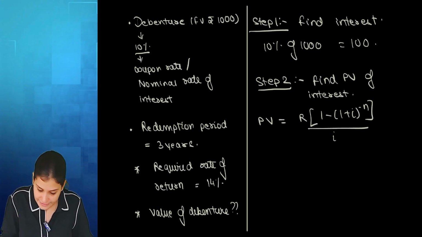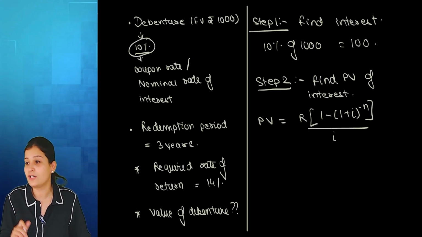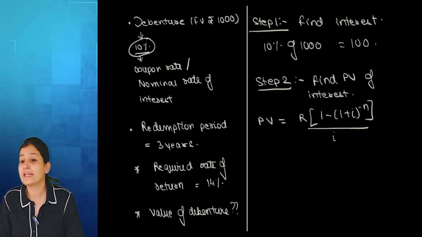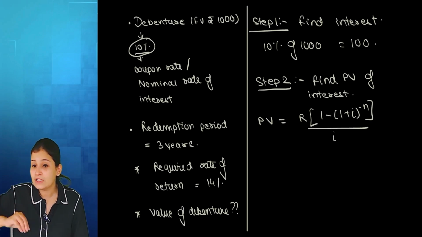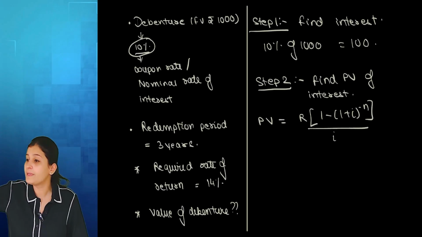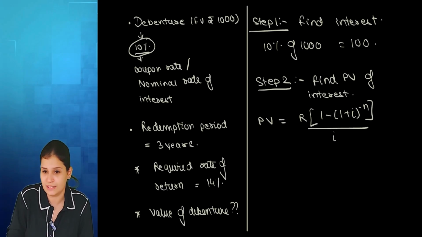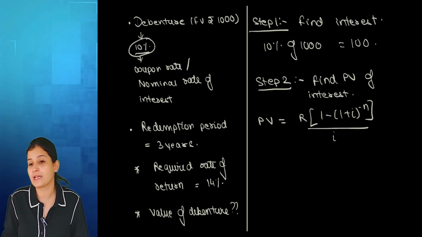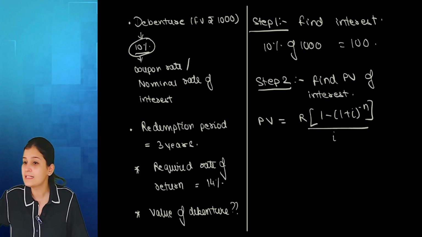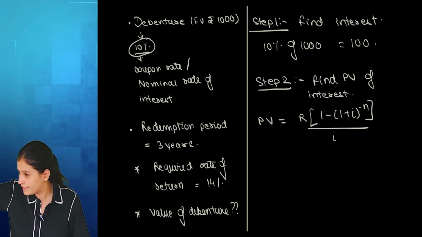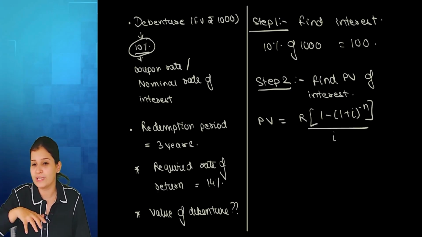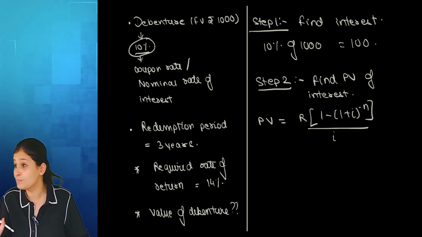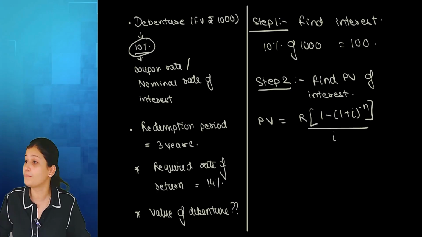Now already this 10% is only used to find out how much interest we are supposed to pay. But now we are finding out the rate of return. That means what is the equivalent value in today's world of 100 rupees received 3 times? In this case, we can't use the interest rate. We will use the required rate of return, which tells us the equivalent amount for today of those 100, 100, 100, 3-time payments. So when we are finding the present value, we don't use the interest rate or the coupon rate. We use the rate of return, the nominal basically.